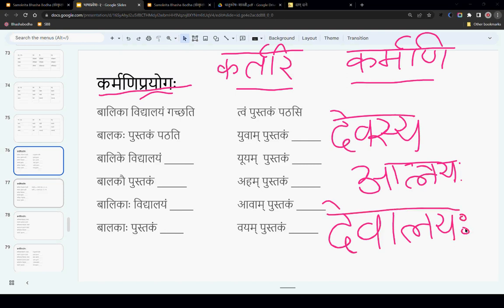What is the meaning of this? The meaning remains same, right? Devasya Alaya is Devalaya. But we are changing the word to a compound word. In English also there are many words like this, right? The compound words are common. Now, what is happening here in the Samastapada? When we change these two distinct words into Samastapada, you know, this is a vibhakti. Devasya is in which vibhakti? Shashti vibhakti. Alaya is in Prathama vibhakti.